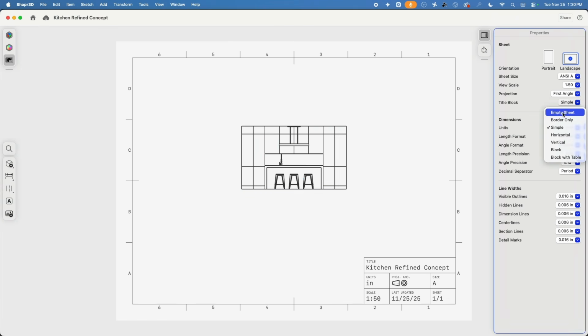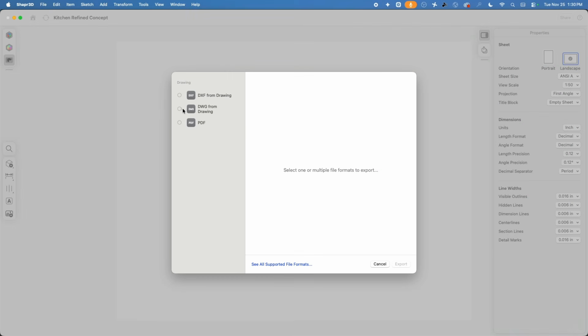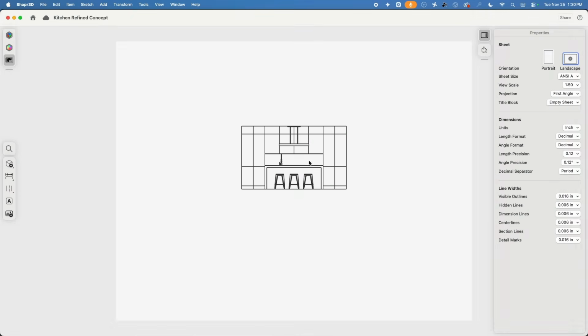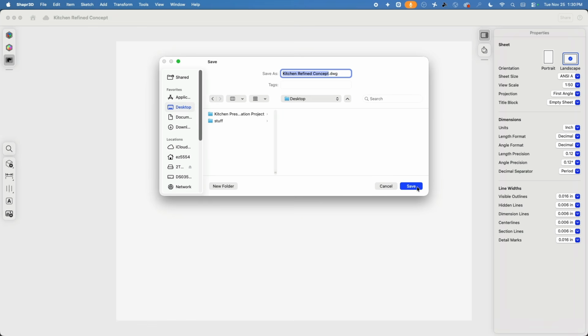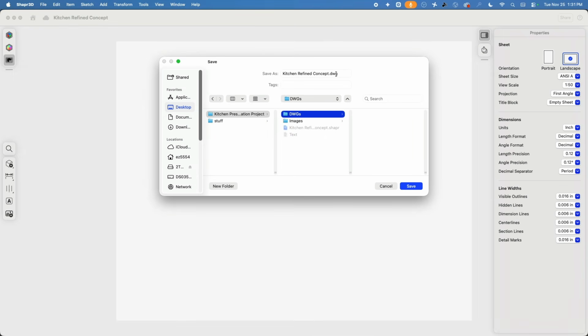I don't really need any title block. And this I'm going to export now as a DWG or a PDF. Here I show you it can read DWGs. I will export this to the page or desktop, or inside here, maybe make a new folder, DWGs. And this is the elevation view, page 1.